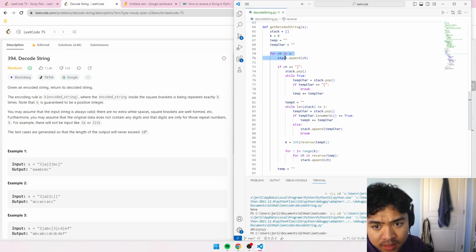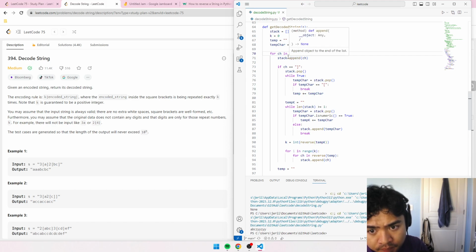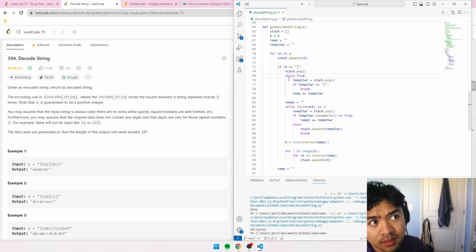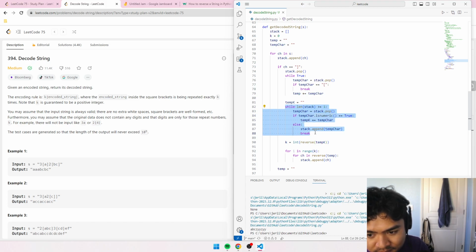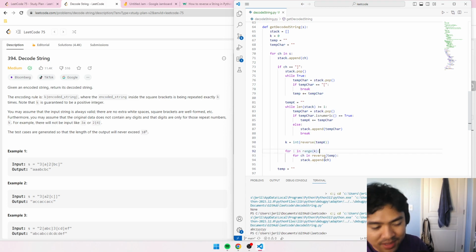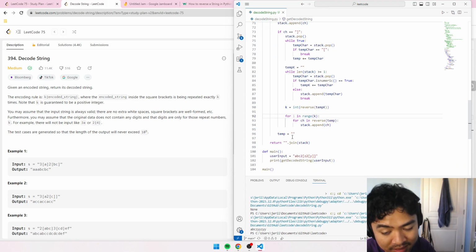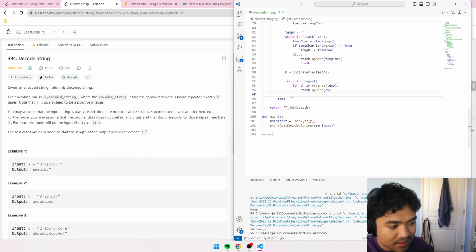So it's definitely O of n because we're going through every character, and then O of n again up to the opening bracket, and then another O of n up to the number, and then O of n to reverse it, and then O of n whatever, I don't know, it's a lot of O of n stuff. I don't even know, so I'm not even going to say. And then yeah, so I solved the problem, yay.